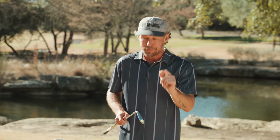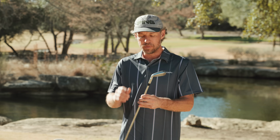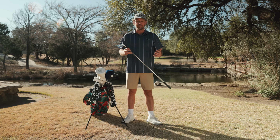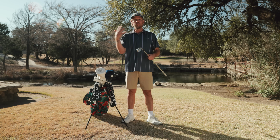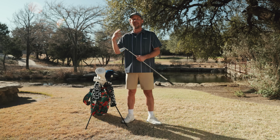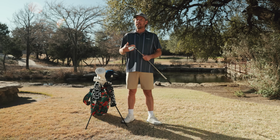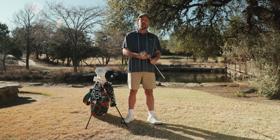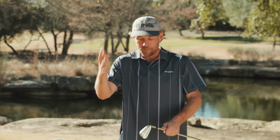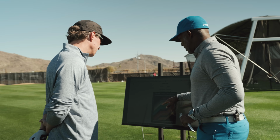Now, perhaps the biggest reason why I don't experience any toe or heel hits is because of the red dot. Karsten invented the dot system kind of on the fly. I mean, the guy's an inventor. He wasn't really trying to get into the golf business. He was an engineer who was trying to develop stuff for JPL and NASA. But then he got interested in golf, as we all do, and felt like he could engineer products that were better than the market had created at that moment. He was able to determine, based on how far your wrists are from the floor, what the lie angle should be and what the loft should be.